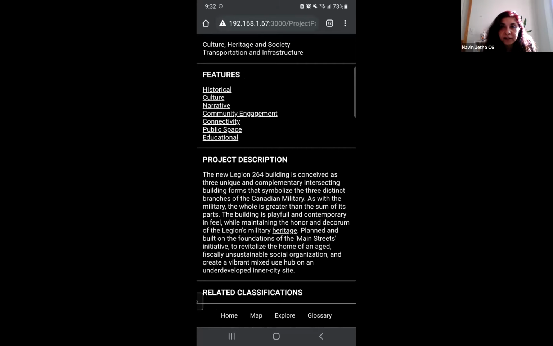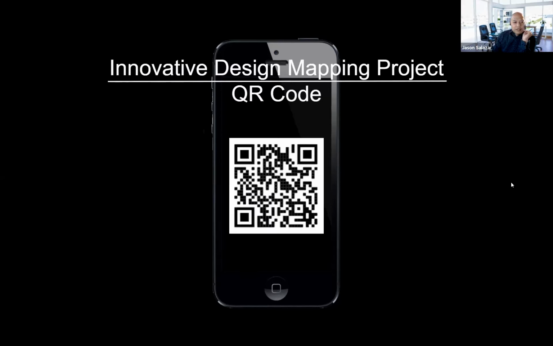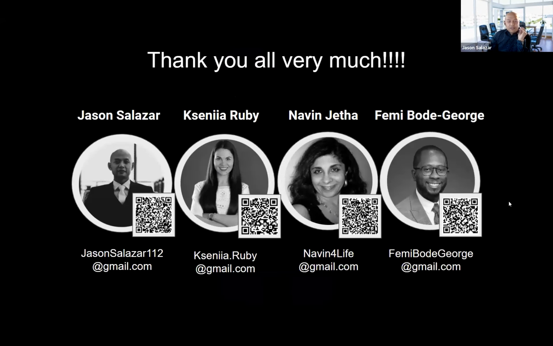And I'm going to pass it to Jason. All right, everyone. Thank you very much. So that was our product demonstration, and it's a mobile app. So what you see in front of you now is our QR code, which everyone can have access to so that you can play around with it on your mobile device. I can also send it in the chat as well. So that way, if anyone doesn't have their phones ready or handy, then I'll just send in this file. And that way you can download it and have a copy of the QR code for you to enjoy at your own leisure.